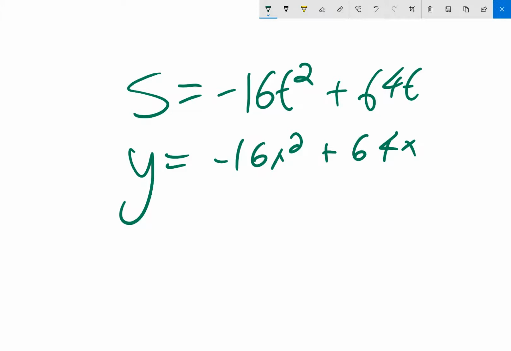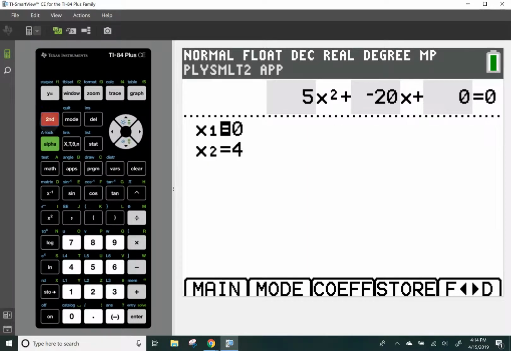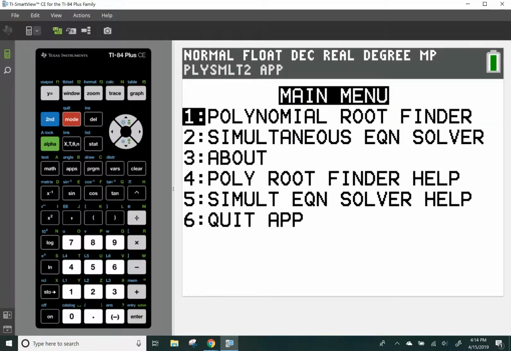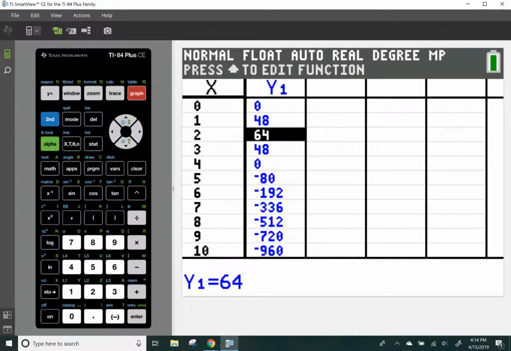And your goal, remember, is to find the maximum height of this. So what I encourage you to do, the easiest way to do this, is just type this into the calculator and look at the table to figure out what the highest point was. So let me close this out, go to my calculator, and we're not going to be in this app because I'm not trying to solve for the roots here. I'm trying to find out where its maximum height is. So let's quit, and let's go to our y equals, and we can type our function in. So again, I've got a different one than yours. Yours is negative 8x squared plus 32x, but I changed the numbers just so I wouldn't give away your answer. So I've typed mine in, and you can graph it if you want, but all I need to do is look at the table. So second graph will show me the table.